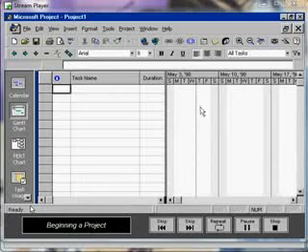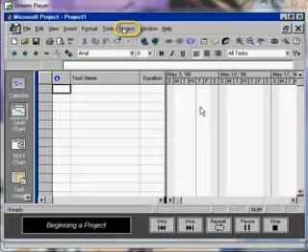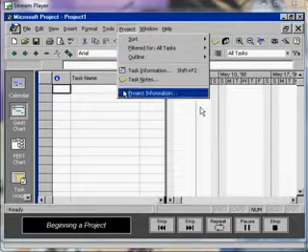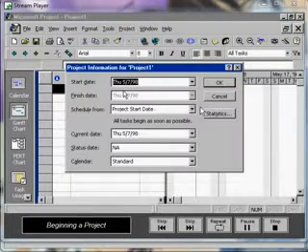To begin our project, we'll open the Project menu and select the Project Information command. A dialog box asking us to enter a start or finish date appears on the screen. Our first step is to enter a date. We'll enter a start date if the project must begin on a specific date, or a finish date if it must be completed by a certain time.